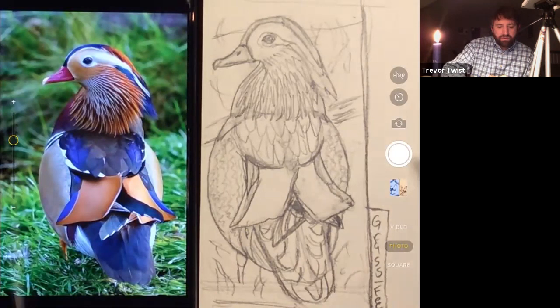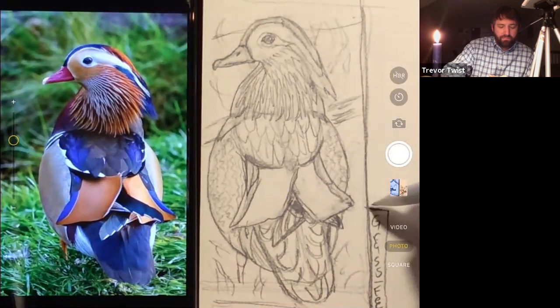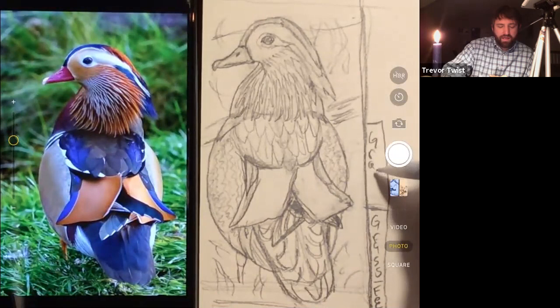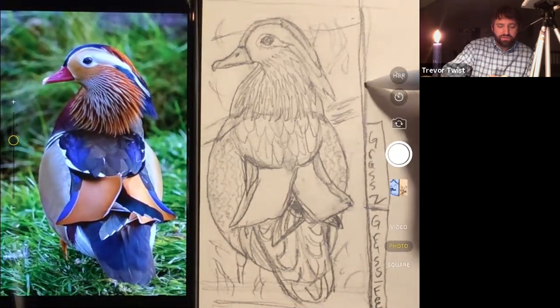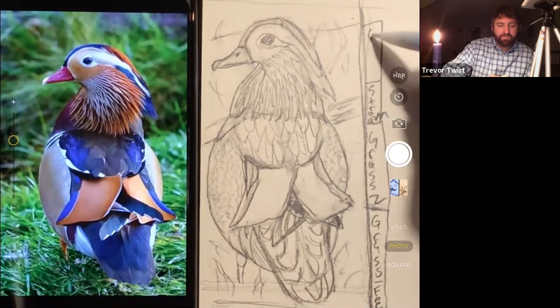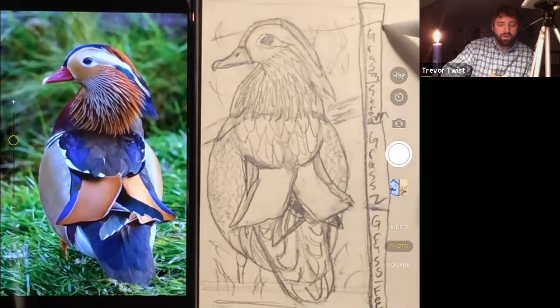Then there's the grass that's out of focus that goes from his body to the edge of the stream. So I'll do grass number two, G-R-A-S-S, grass two. Then I'll do the next narrow portion, which is stream, S-T-R-E-A-M. And then there's grass on the other side of the stream. So grass three. And then we'll do wall. I'll put a W for the wall.